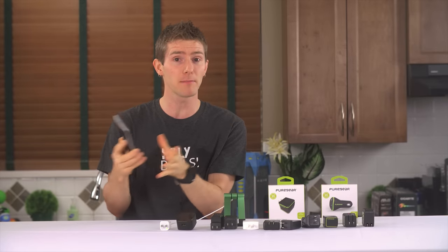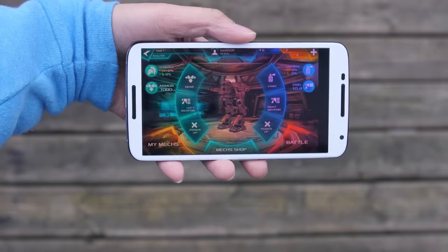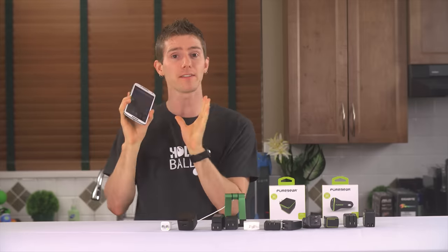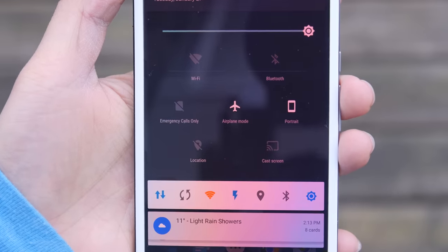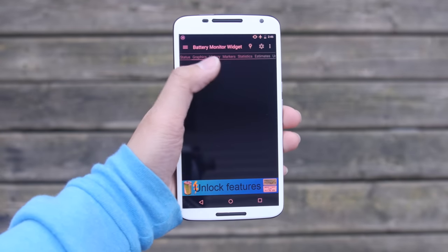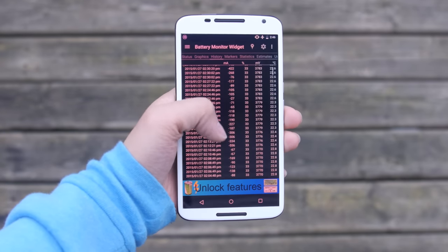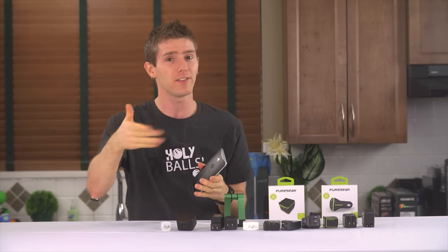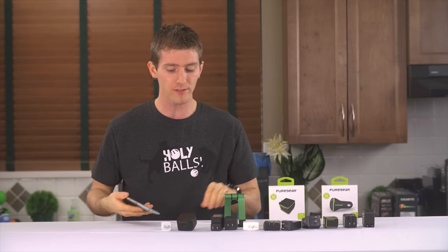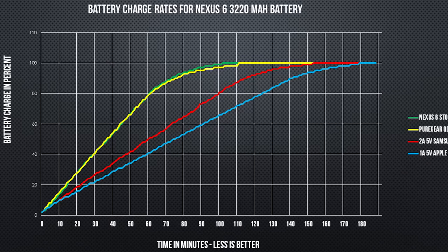Before beginning, I needed a testing methodology. I ran a 3D game with the flashlight on to drain the battery until the phone powered off, then plugged it in briefly, powered it back on, and let it sit at the home screen until it reached 3% — any lower and it would shut down again. I put it in airplane mode and closed all apps except for Battery Monitor Widget, which I configured to pull the battery level once every minute. A big part of the benefit of Quick Charge is not necessarily the overall charge time to 100%, but rather the charge time from empty to a reasonable level when you're desperate — and we need more plot points than just start and end to capture that. A one-foot micro-B USB cable was used since cable length can impact charging power, and I ended up with the graph you see here.